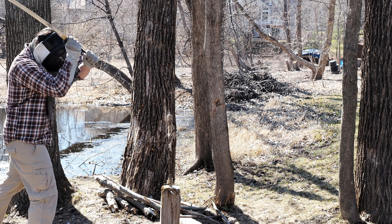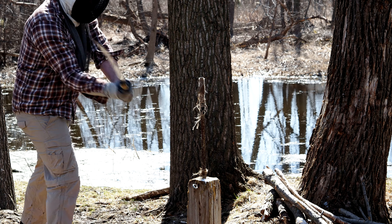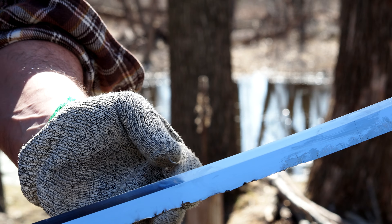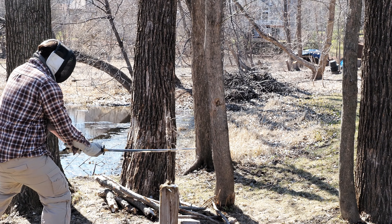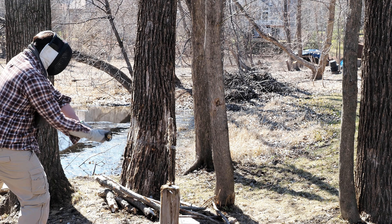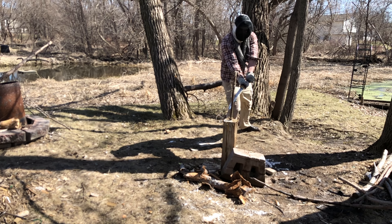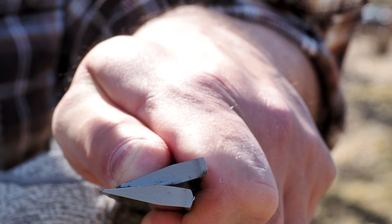Then I brought it out to the croquet stake of doom, and I was being pretty aggressive right out of the gate. Several strikes, then I reversed the blade, turned it around, and struck it on the spine — which is a recipe to break the sword. In my heart I really hoped it wouldn't break there, but a couple strikes on the spine and it did break. The fact that it made it that far — cutting through bone, chopping a log, being thrown into a tree several times — is very good performance.